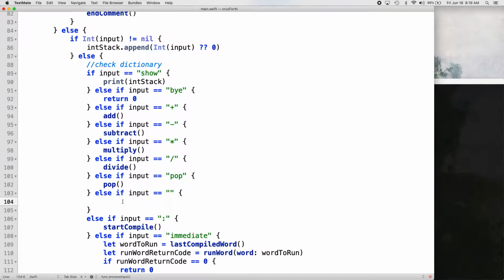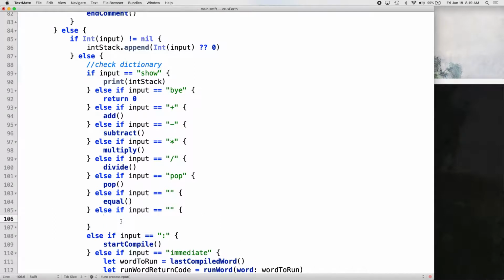And then we're going to call, so we got equal. And then we've got not equal.